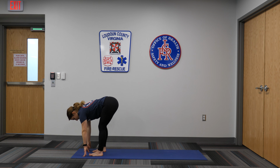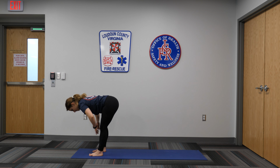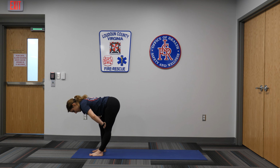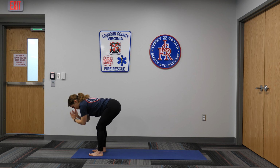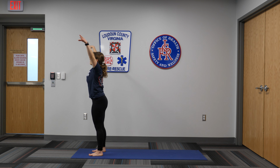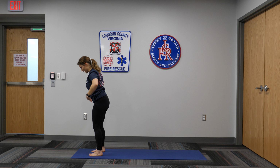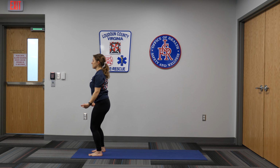Stretch out one leg and then the other. If that position's not comfortable, you can always just find a flat back and place your hands just above your knee here. Good. Inhaling, we'll come up and we'll find our standing mountain pose once again. So again, heels, hips, shoulders all in line, arms down, shoulders relaxed.